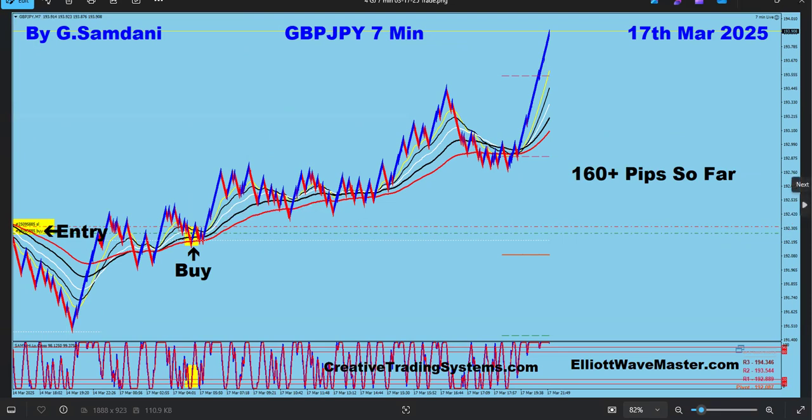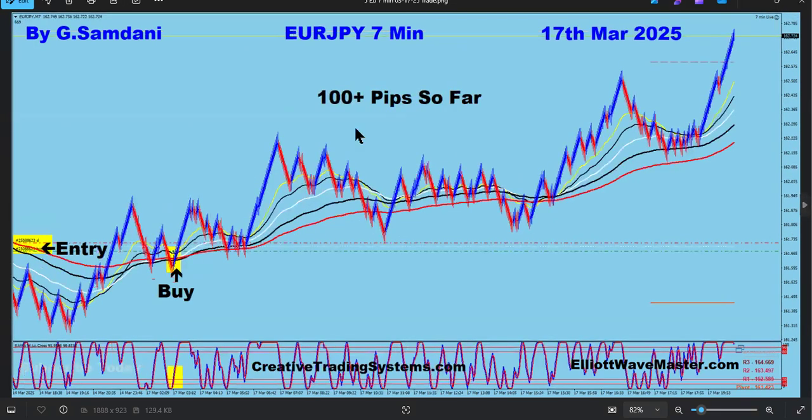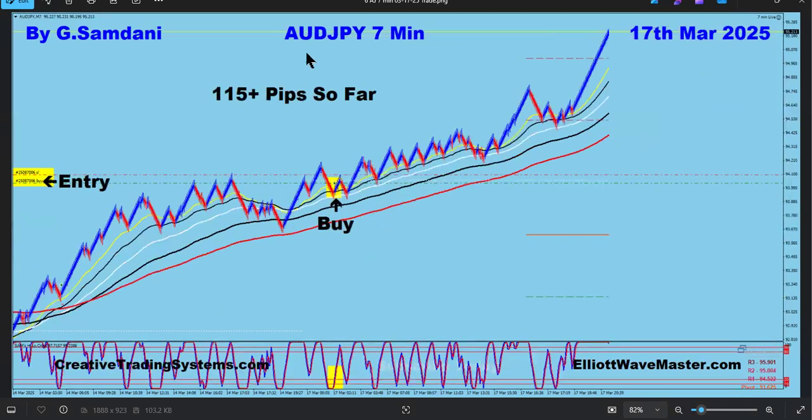All right. So Euro yen, this is only 100 pip because I think I could have held this one as well. See that the day started just here, and then I opened the trade here, and then it started to go to the upside. Boom, right? And then, oh okay, I closed it because the day was ending here. Right, so new day starting, so new daily range, right? So that's why. This one, Aussie yen again.